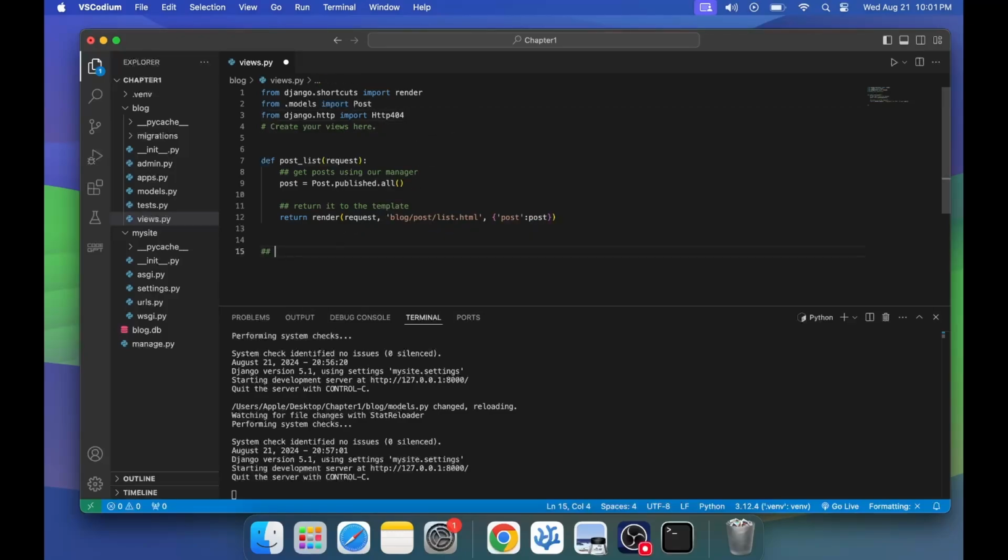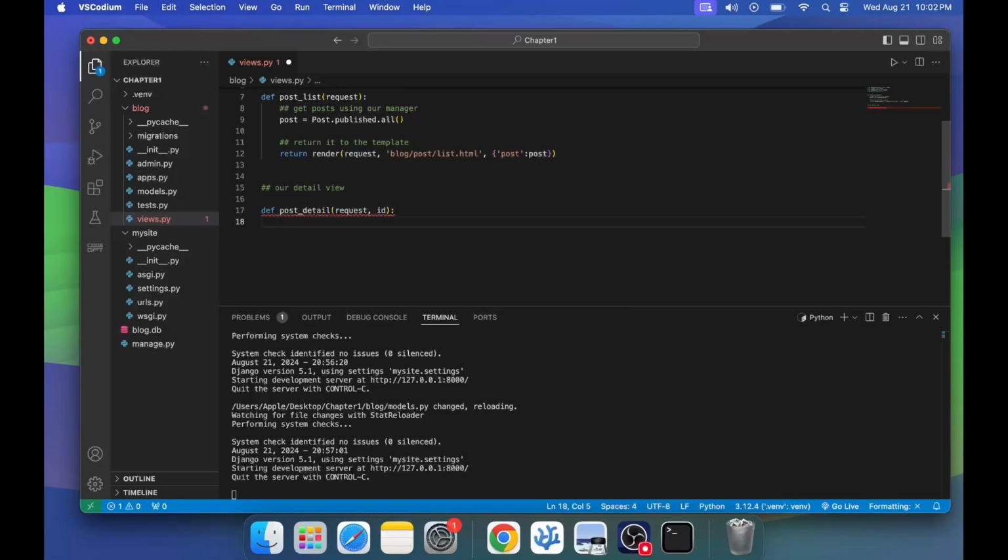Then this is our detail view. Call it post_detail. Take the request and then id, because that's the id we used to get the data we're looking for.